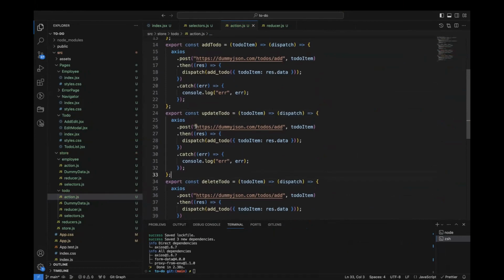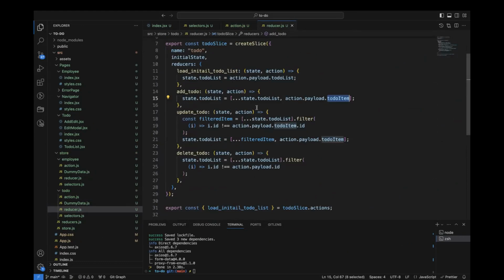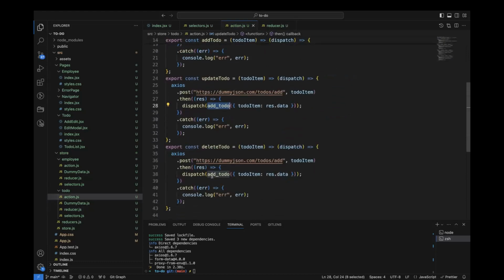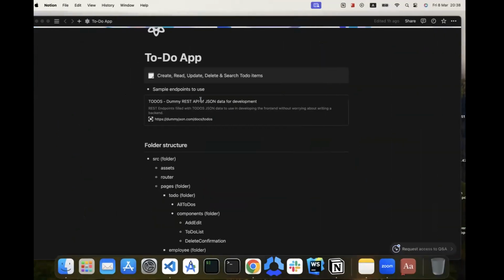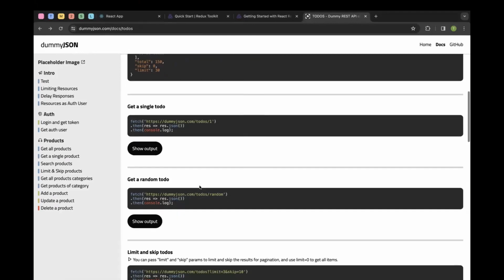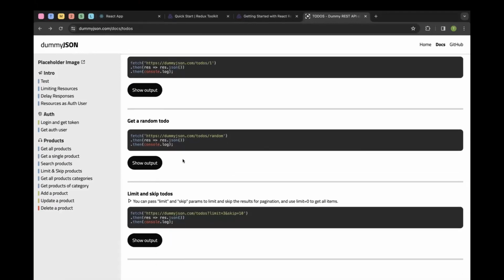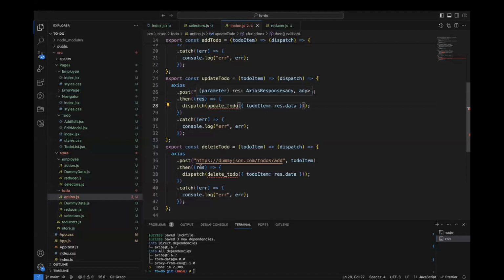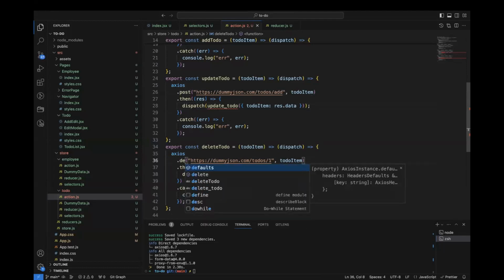And also I have to change the reducers, update and delete, and update. And here, what are the endpoints I'm going to use? This is for delete, and the method is delete, so I have to use this. And also I need to change the method for delete, and method is going to be delete.